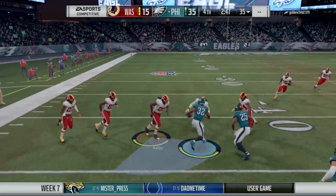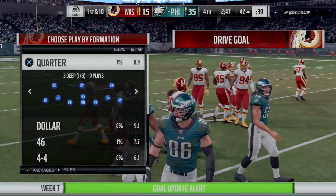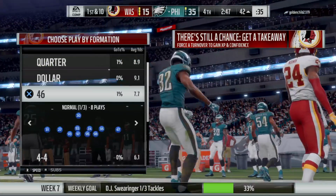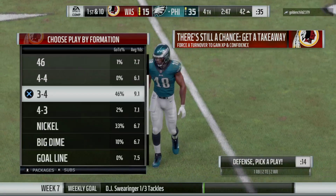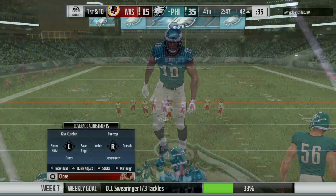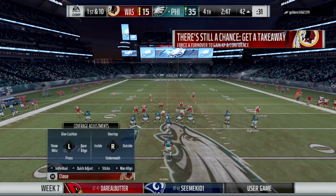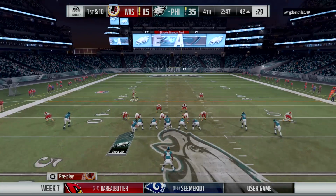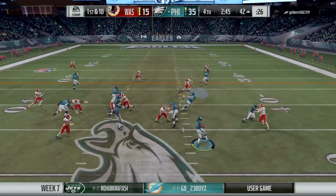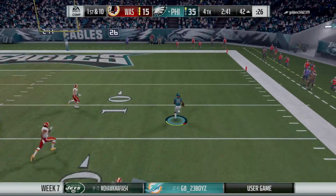And the Eagles hands team is able to cover it up. And a big hit at the end of that one. He's knocked down hard. The Eagles offense now, they head back on the field. They built up that lead at intermission, and they're just continuing to pour it on right now, aren't they? Locked into a really good groove right now. I don't know if it's just the play calling. I know the execution is really, really sharp right now, and all the playmakers are doing exactly what you expect. They're making plays, and right now, the defense has no answer.